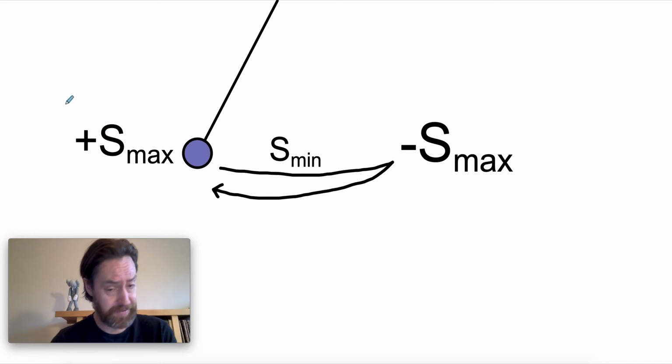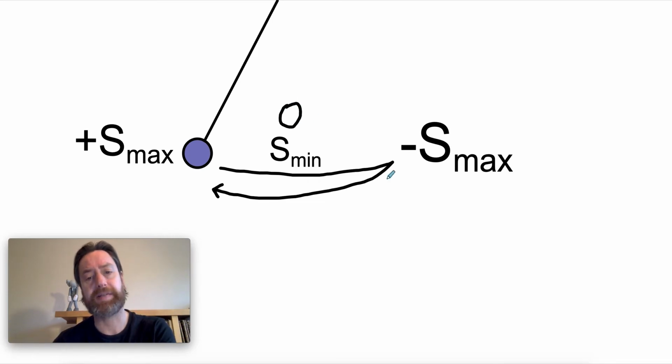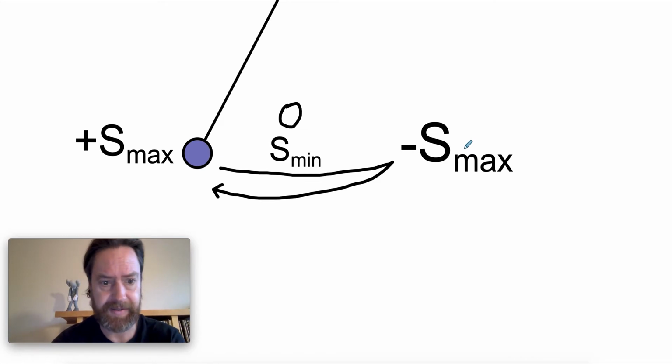I've got my positive direction over here. So when it's over to one side, we call that S max. And I've put a plus sign here, just to say this is a positive displacement. It goes through the minimum displacement. And I had a bit of an internal debate here whether to call that S min or just really 0. And then it goes to a maximum negative displacement. Now, for everything that we do for the next couple of lessons, we're going to assume this motion is not damped. So these two things will be equal in magnitude, just opposite sense.